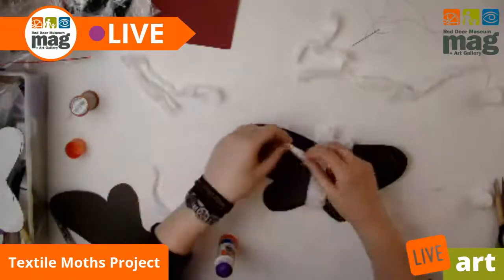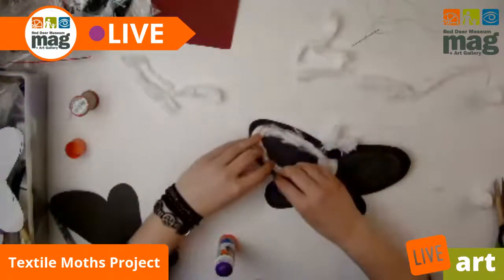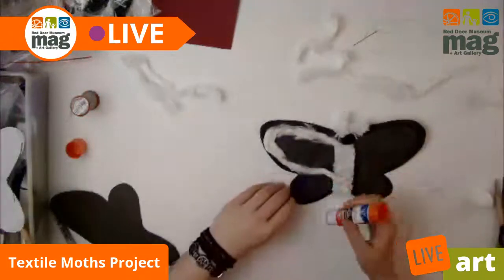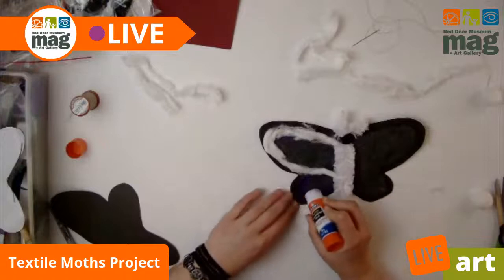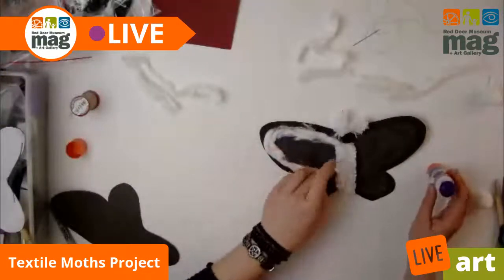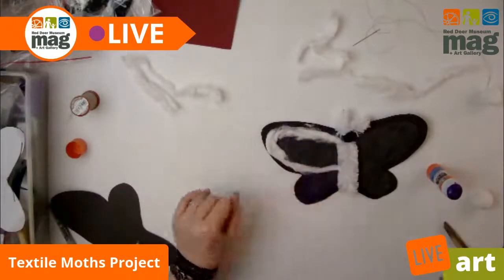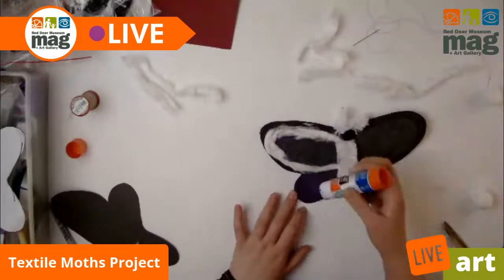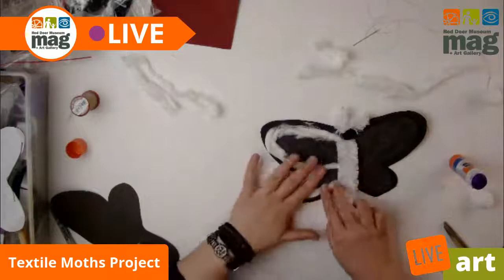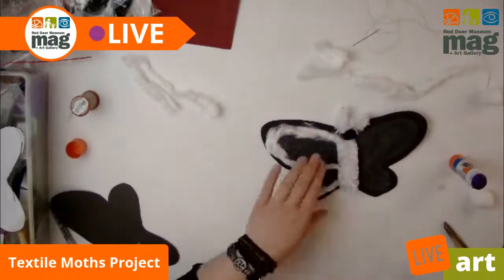Now I'm going to start gluing down my little fluffs. And again, I'm really throwing lots of glue down here. Oh, and I'm gonna kind of bridge this little gap too. You can always snip any excess. Oh, whoops, cut into his little moth body, but that's okay. He's not gonna care too much. All right, getting these wings done. And definitely give them a good little finger push when you're putting them into the glue. Get as much of the cotton pushed down as you possibly can.